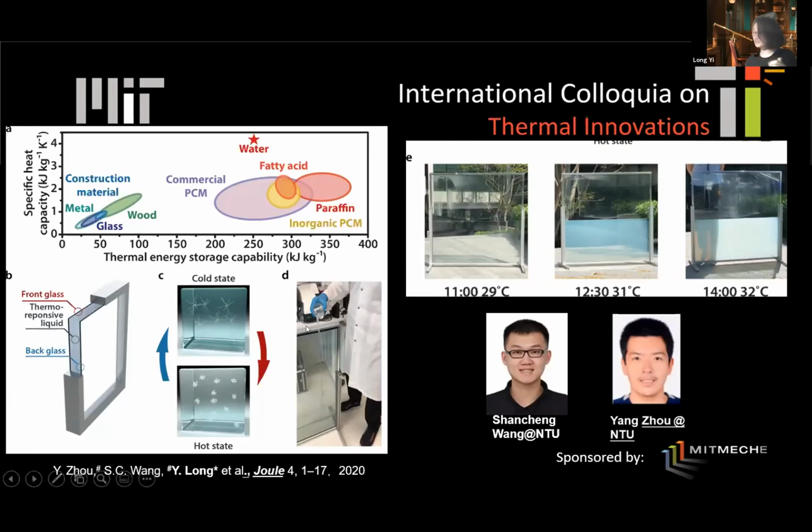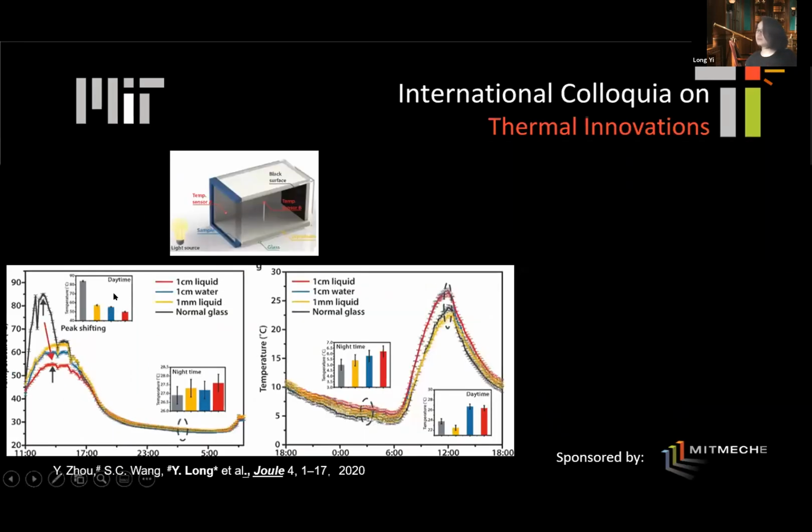It's very difficult as a material scientist to make it uniform, so please bear this in mind. You can imagine if this is winter, it's very transparent. If it's summer, it can be very opaque or translucent, depending on the compositions. We have also done a thermal test compared with normal glass. Normal glass is here. Once you have thermochromic plus a little bit of thermal capacity, we can reduce the temperature dramatically from like 85 to about 55. So this is number one.